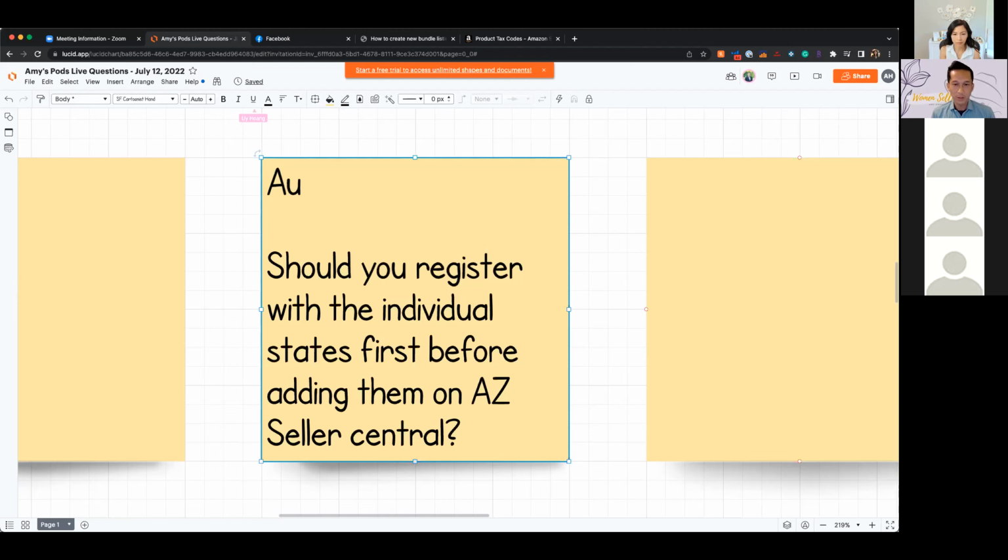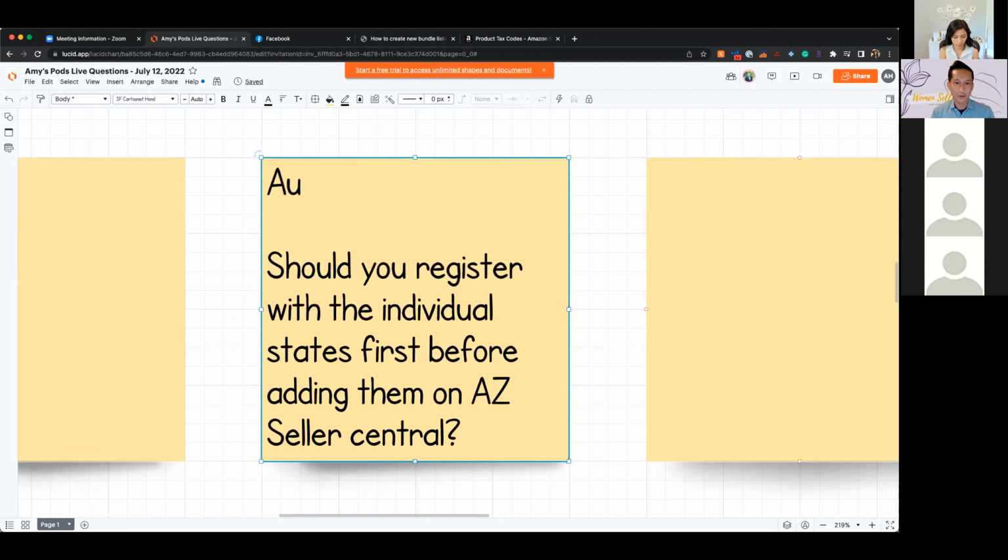Those states will typically mail you a reseller license, and it's going to have a number. Then you can take that number and input it into Seller Central. I don't know whether that's a thing anymore, just again, Amazon is taking care of all that for you. I don't even think you need to take your reseller license number from a particular state and let Amazon know about it.